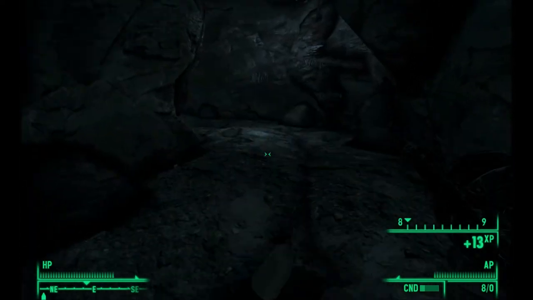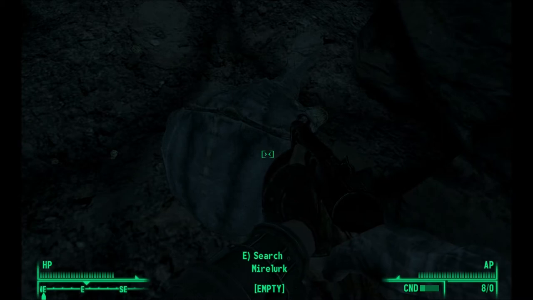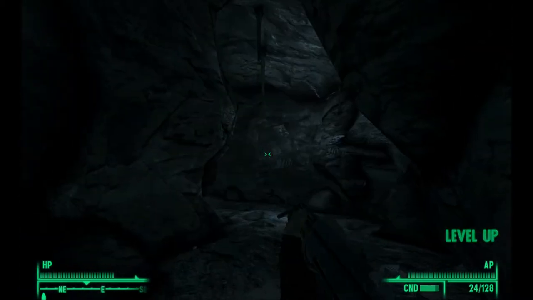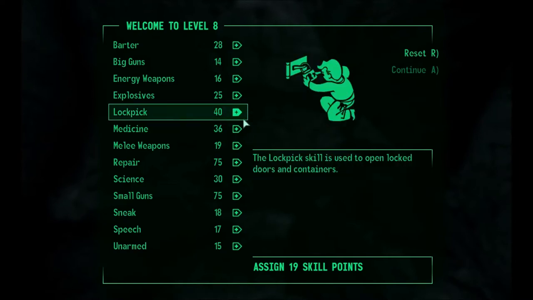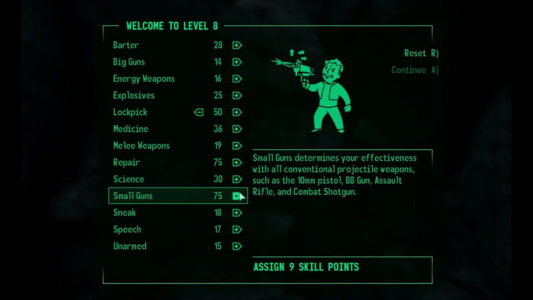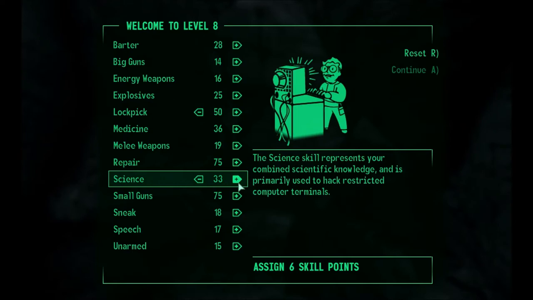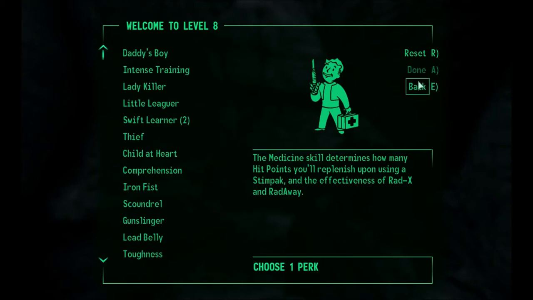Aw, I'm out of ammo for my shotgun. Alright, let's go. Bring out the assault rifle. Oh! And I leveled up to level 8. Sweet. I'm gonna kind of go away from the norm because I've been leveling these things up so much that I kind of want to spread their wealth just a little bit here. Let's go 35 and then you up to 40. There, that's good for now.